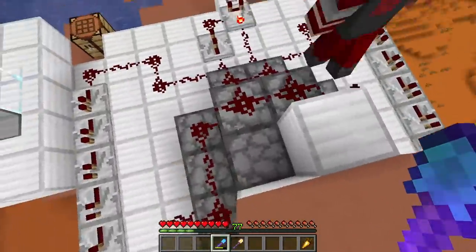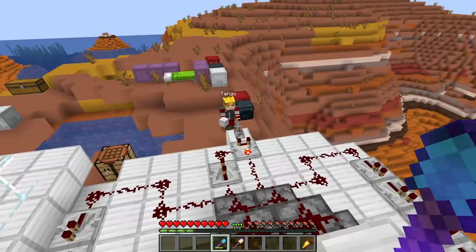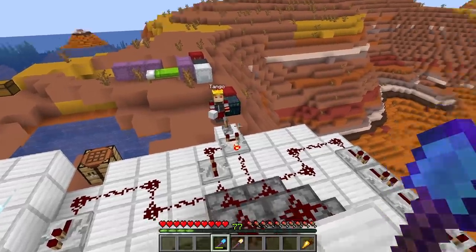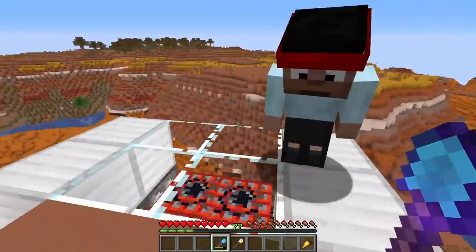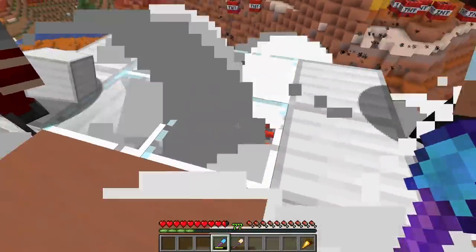And there she goes. Oh, man. Oh, all right, gents. You going to do it? I mean, I totally know what's going to happen right now, 100%. Pull the lever, Crunk. Let's get more than a stack of terracotta this time, okay? Oh, yeah. Here we go. Okay. Oh, that's so loud.